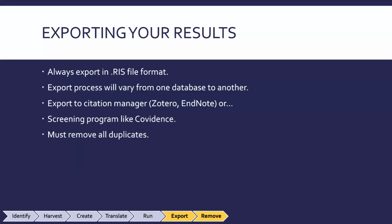But if you send it directly into Covidence, if you import it into Covidence, which we have available here at FIU for free, you can also use the Covidence deduplication tool to make sure that all those results that you got mixed from other databases are out, and you just have a total list of articles to go through. All right, so that will be the way to navigate the controlled vocabularies, and I'm going to go back to Ramses for him to take it from here.